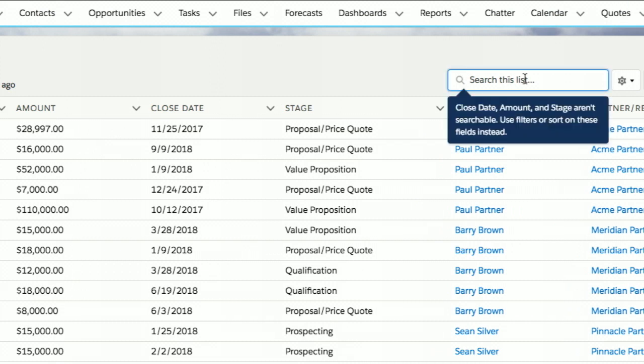And if I click in here, it's going to tell you which columns it might not be able to search. For the most part, we're searching every single field on the object, not just things in the list view, but every single field on the object, with the exception of lookups and pick lists. Those right now are not indexed. We can't search them. There's an exception to that, and that is on opportunities and on contacts. The account name lookup is indexed. It is searchable. I'm actually going to do that right now.